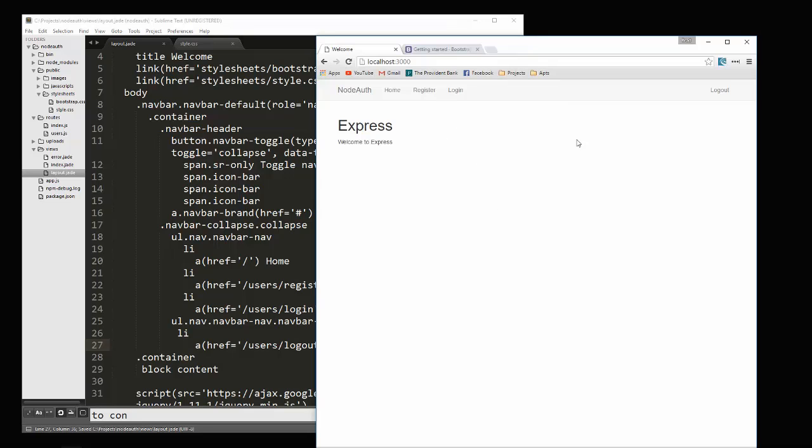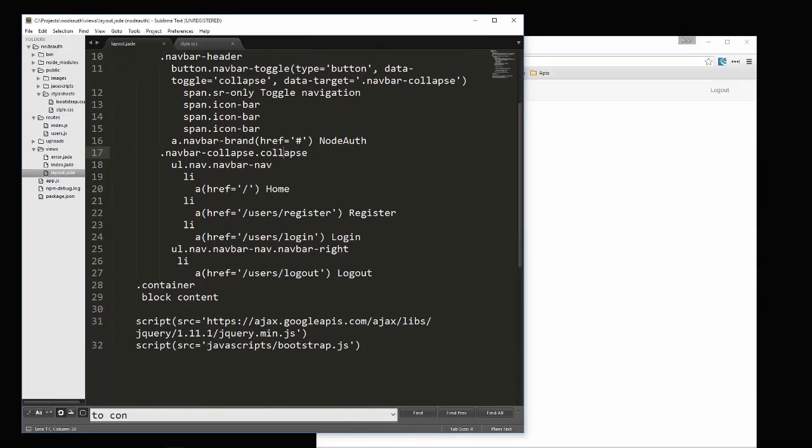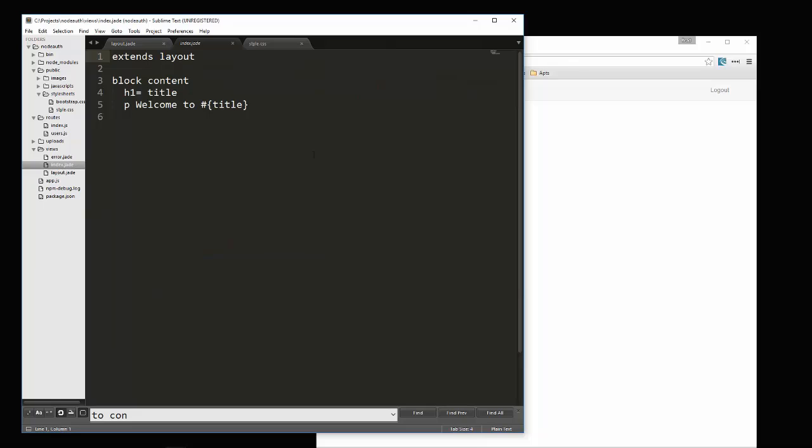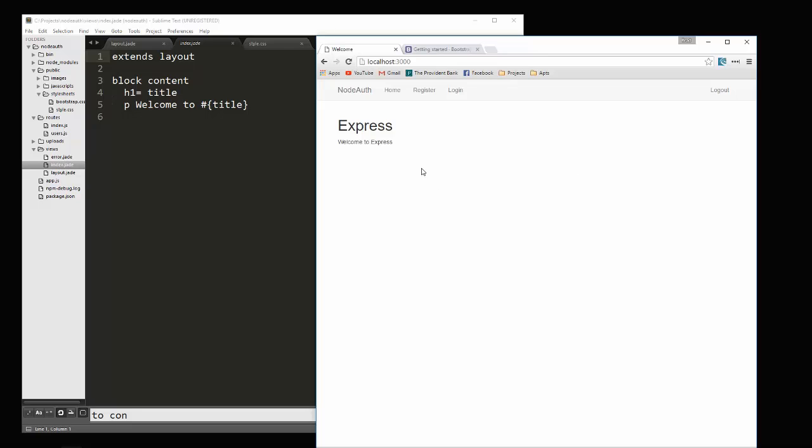And there we go. Now the logout isn't going to be showing when we're not logged in. Same thing here. We won't see the register and login when we are logged in. But we'll have to do that later. Alright, so let's go to some of the other views here. So the index, that's going to be kind of, I guess, the members page or the dashboard, the page that you're going to go to after you log in. Alright, and when we're done, in our final product, you won't be able to actually visit the members page unless you're logged in. If you do, and you're not logged in, you'll get redirected to the login page.